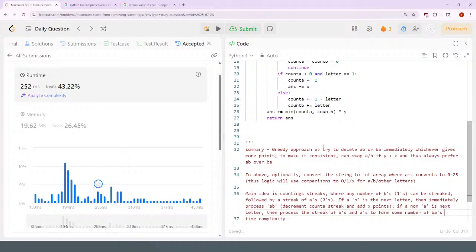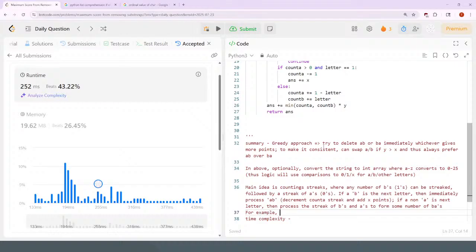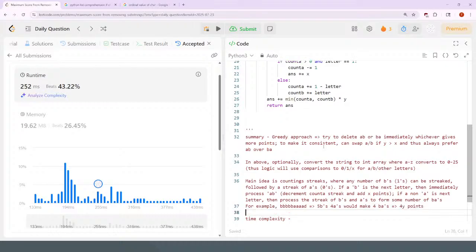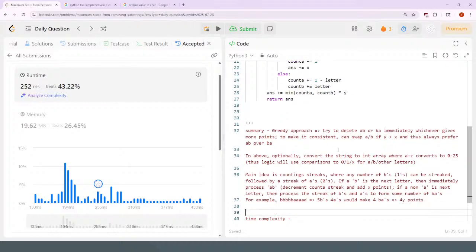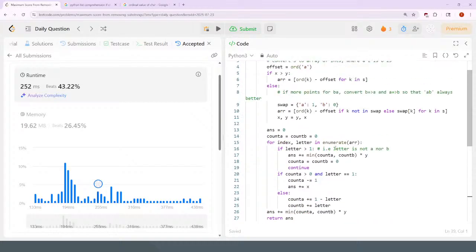So, for example, you have 5 B's followed by 4 A's, followed by D. This 5 B's, 4 A's would make 4 BAs, which would be 4y points. Alright, yeah.